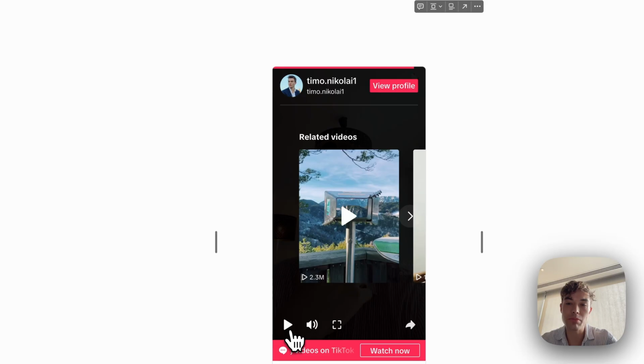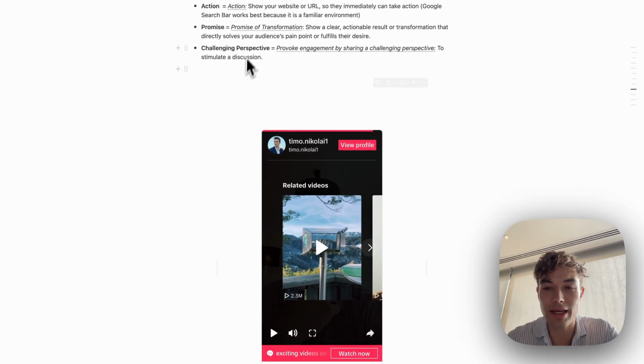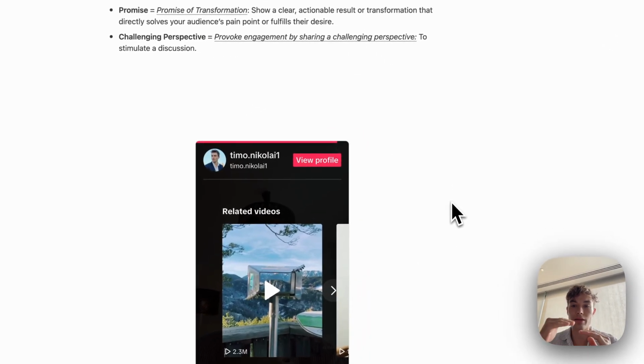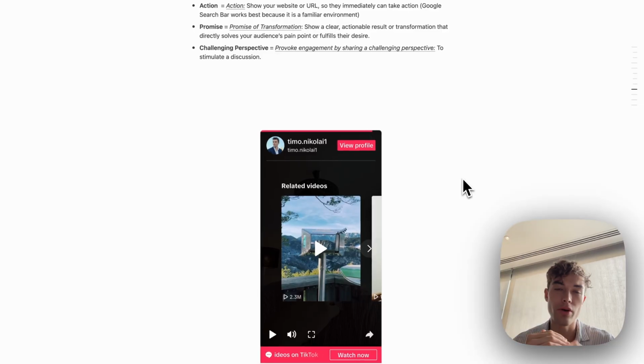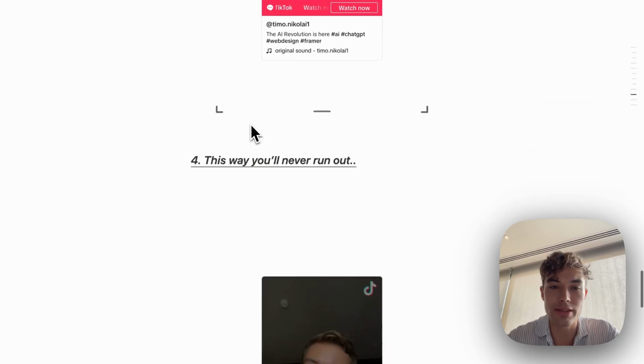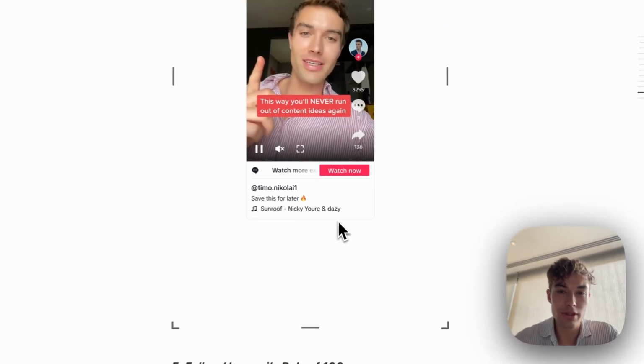Specify with numbers. Action, show the URL. Then I show the transformation. In the end, I spark a little bit of controversy by saying, is this the end of web designers? Which could lead to a thread of comments like, oh no, this is never replaced, blah, blah, blah. This is what you want, right? You want controversy in your comments, right? All right, the fourth one, is this the last one?